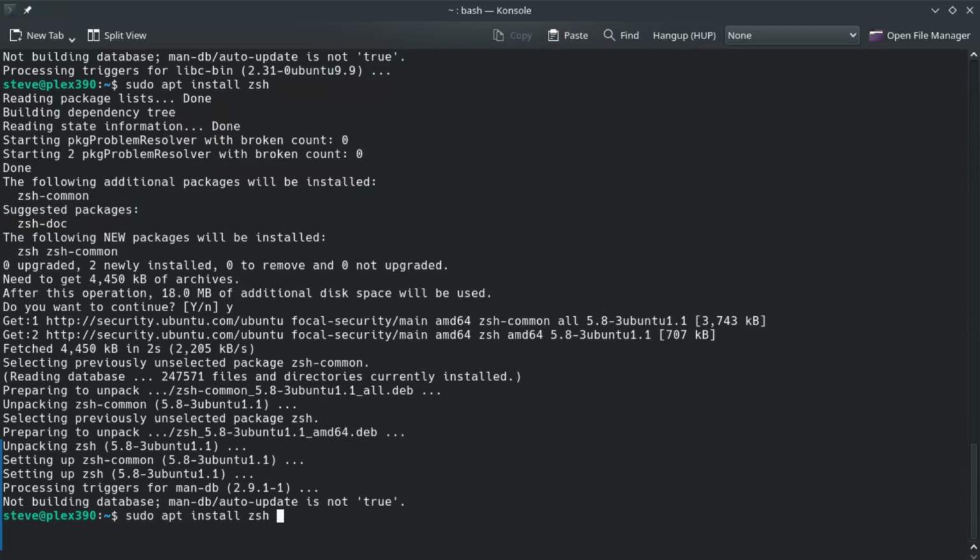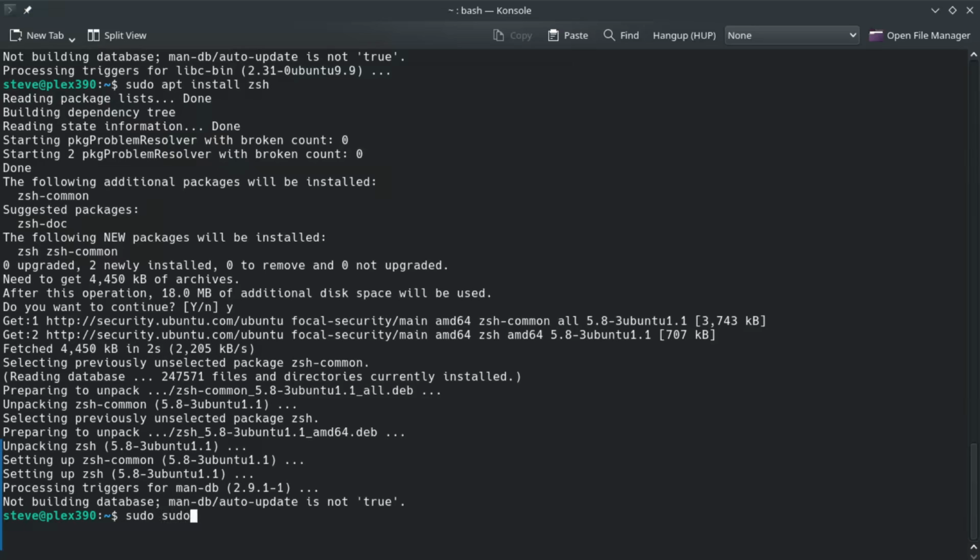Alright, so we already installed that. Say you don't want ZSH on your system anymore. You tried it out, it's not for you. How do you uninstall a package on an apt-based distribution that uses apt?